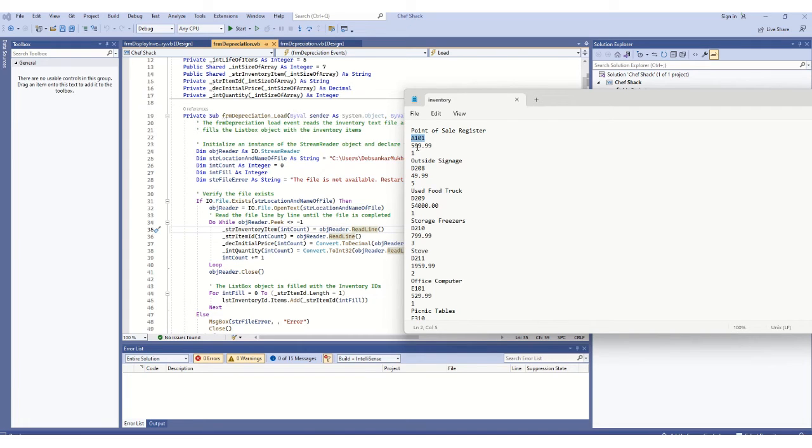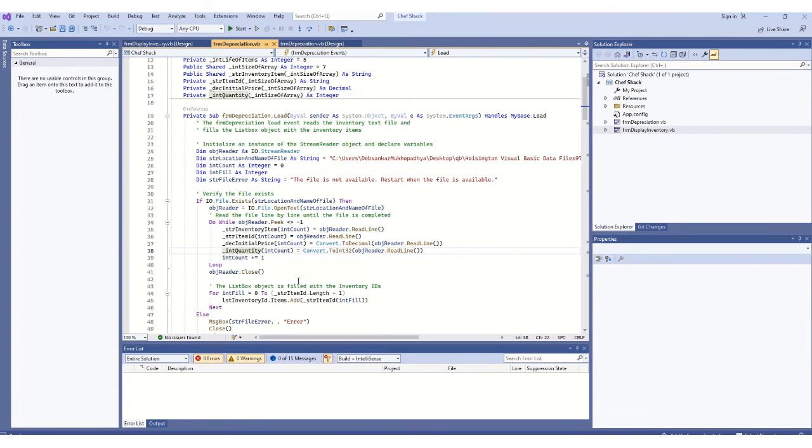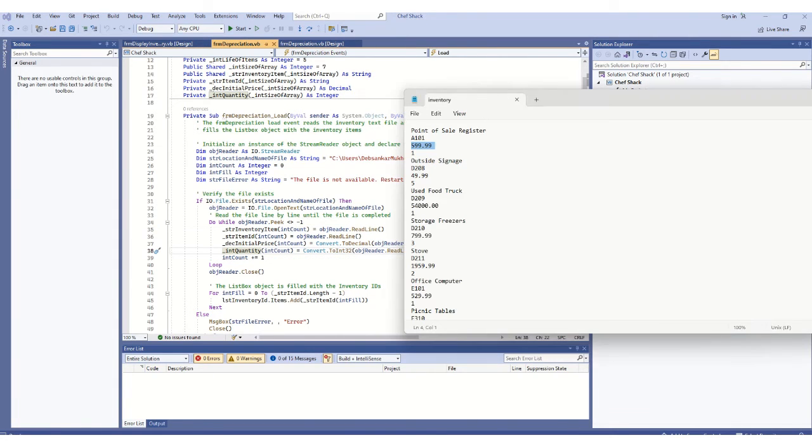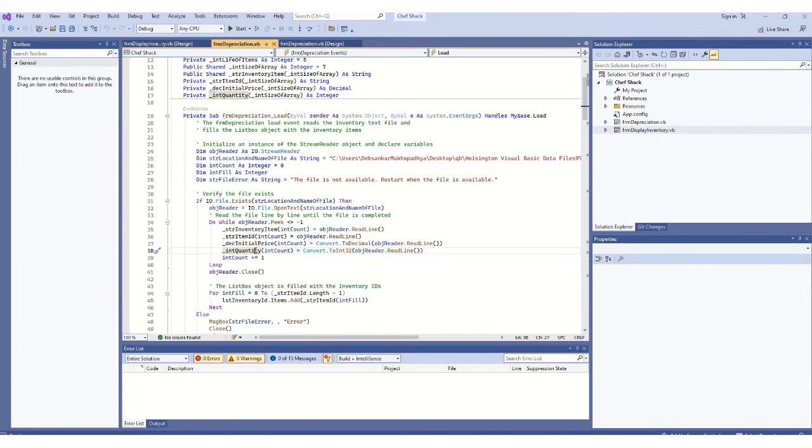Then you read the price, 599.99, for this item. And then you read the quantity. That completes your processing of the while loop. The count starts with 0, and then count plus equals 1. That means you are processing one item.